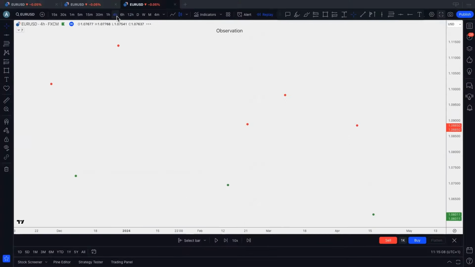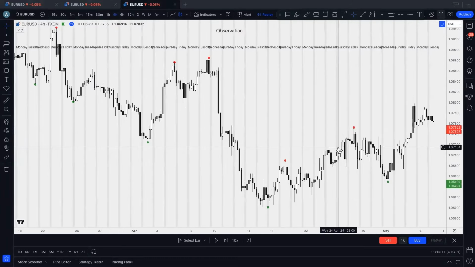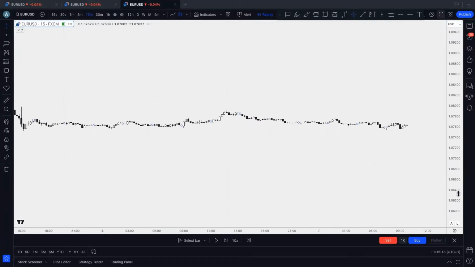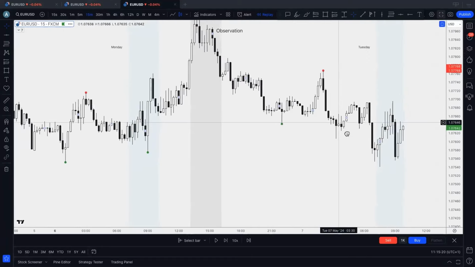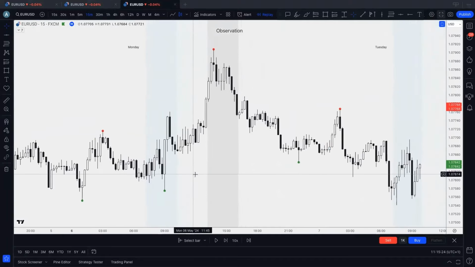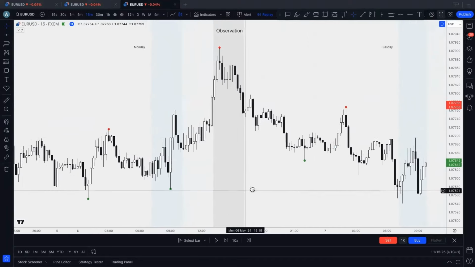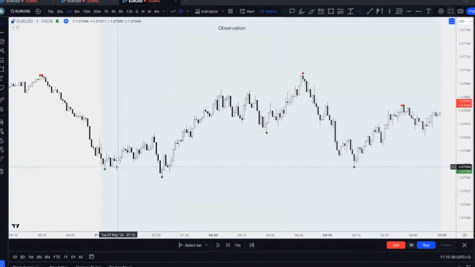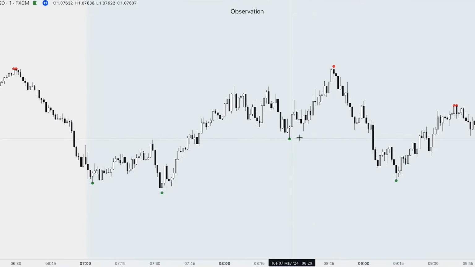As we move through our time frames, we'll see we get the same representation of low fractals being created, high fractals being created. Let's go down even lower to a 15-minute. We see the same representation of price, high prices, low prices, and we can see these fractal indicators presenting to us. Let's go down to the 1 minute. We can see here within a trading session, they are presented to us over time.